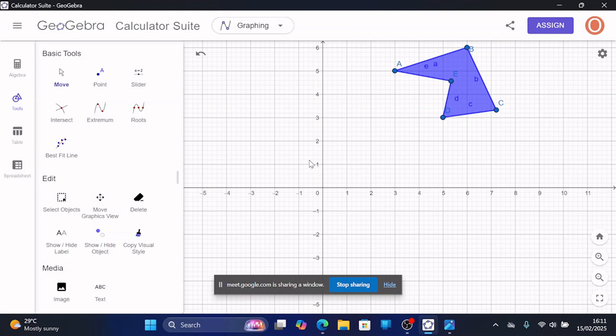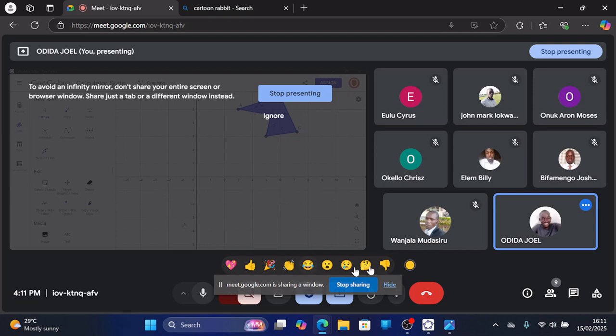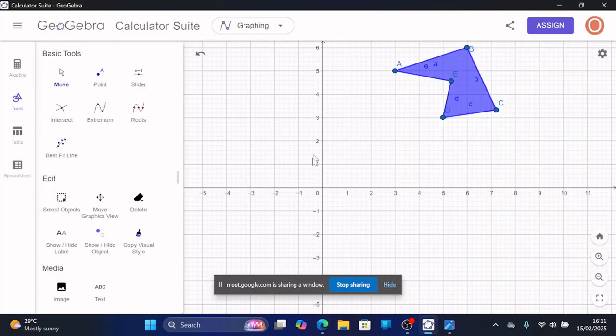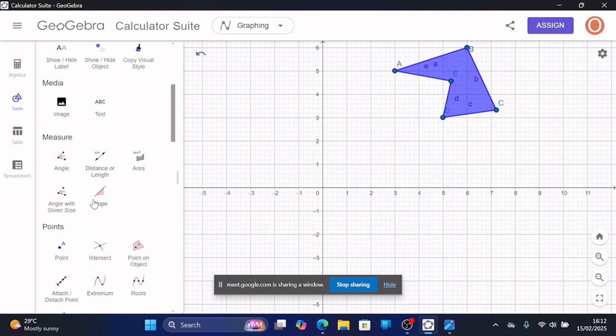Now, let us try to create some vectors onto this particular solid figure. So the vector, our first, okay, go to vectors.